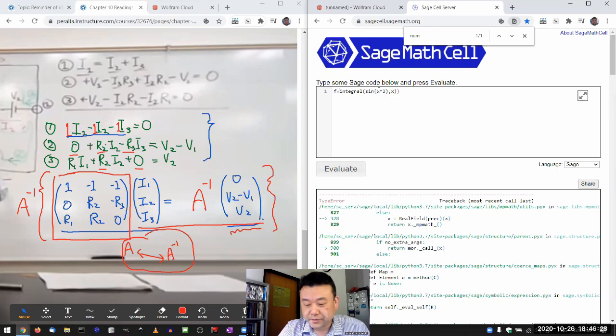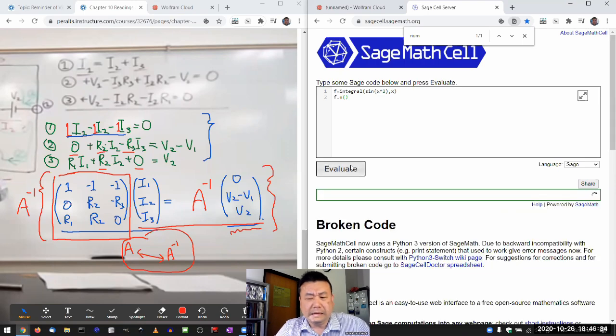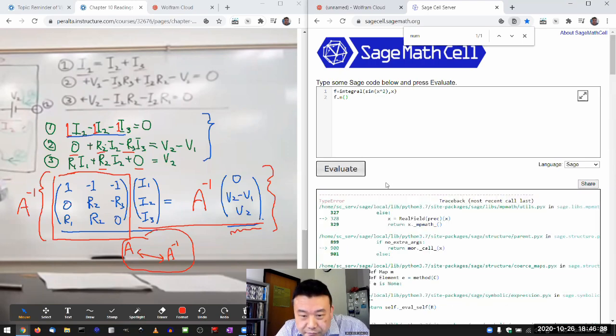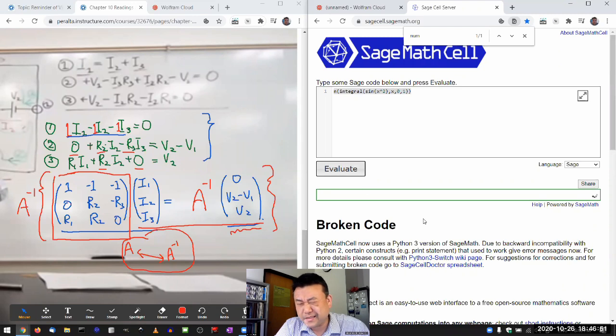So I need to put the result into a function and then f dot n. It's a bound method or something like that. So why doesn't it? Oh, because yeah, that's not. Oh, then let me just go back and retry this. I don't know. I'm just playing. Again, I'm not super familiar with the syntax for SageMath. Yeah, there it is. That's the same result that we were getting earlier on Mathematica.